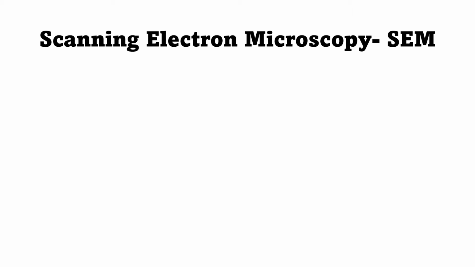What is scanning electron microscopy, or SEM? Scanning electron microscopy can probe the surface of a solid and produce 3D images of the specimen analysed. This analytical technique happens under vacuum. This reduces the number of electrons hitting the surface of the specimen, so they can be detected. Also, it reduces the interference from outside sources.